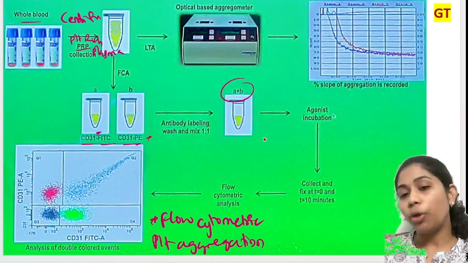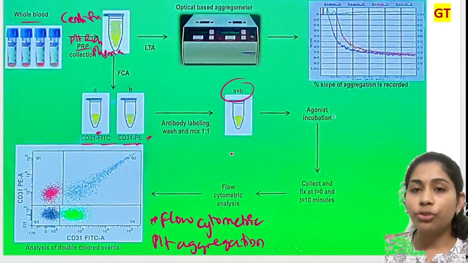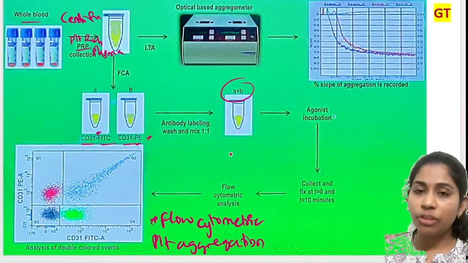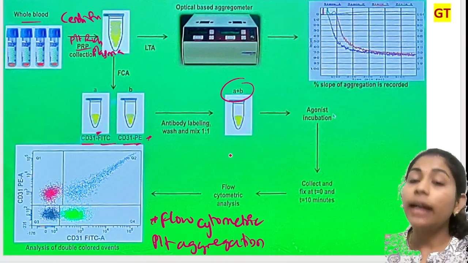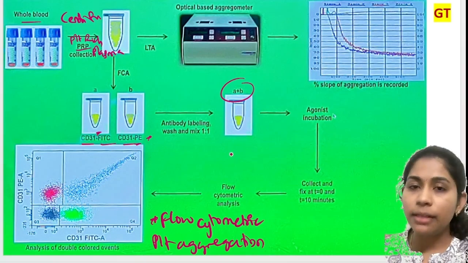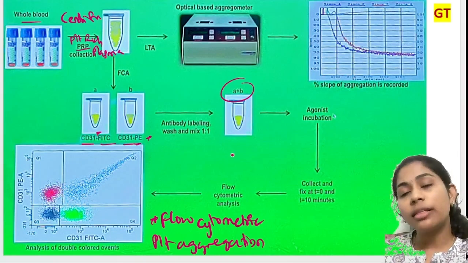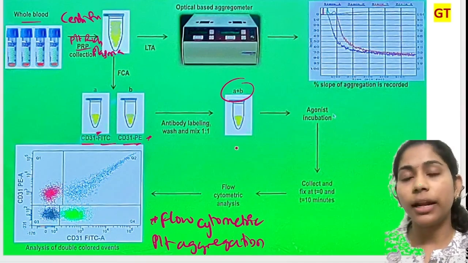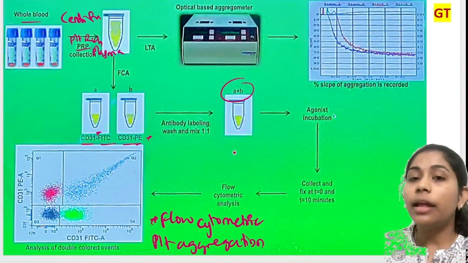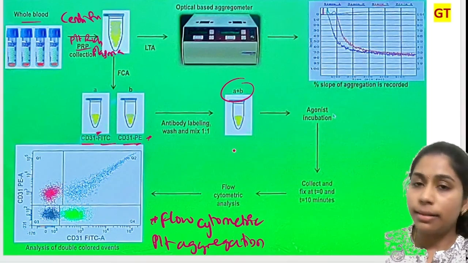So what will happen normally when there is an injury? The platelets first adhere with the help of the GP1B9 receptor. Then after adhesion, the platelets get activated, right? And they will release certain chemicals like ADP, serotonin, epinephrine, right? These chemicals will help in the aggregation of the platelets. This is all the basic hemostasis concept, right? So the aggregation will happen, with the help of the GP2B3A receptor, correct?